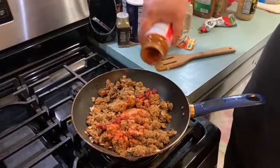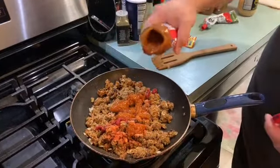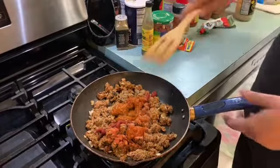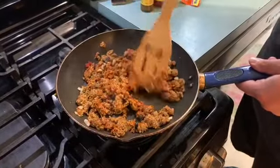I don't make my own sofrito — that's not my thing. I just buy the bottled stuff. I'm sure for real Hispanics this is like using canned tomato sauce for Italians — it's taboo. But I won't tell if you won't. Then we're gonna stir this all together to get those flavor profiles mingled up.